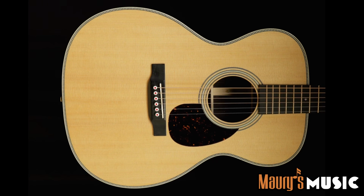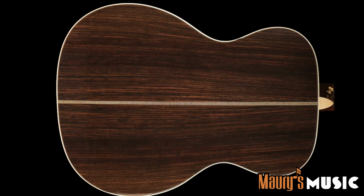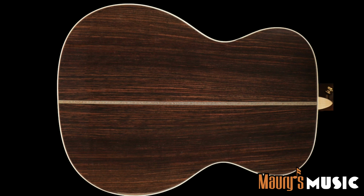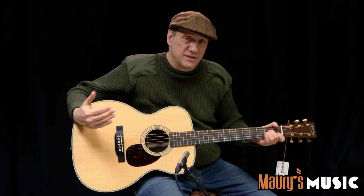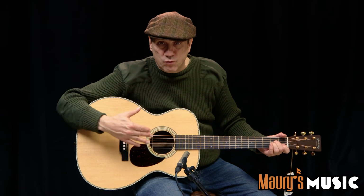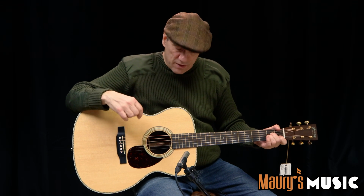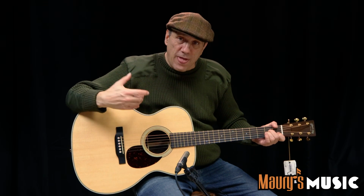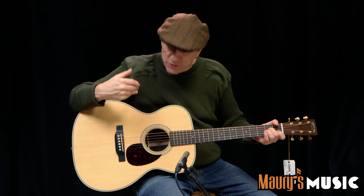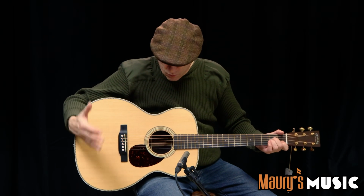This beautiful, high-quality Sitka spruce top under this thin nitrocellulose lacquer has been treated with Martin's Vintage Tone System, an advanced version of torrefaction where they treat the wood with high heat to change the molecular structure so that it behaves like wood that has seasoned for decades. Basically, it makes it sound open right out of the box, and gives it a very distinct high-end chime similar to an older guitar. The bracing is Adirondack spruce bracing, carved in the golden era style, 1/4 inch OM bracing, but it has also been torrefied. And so the inherent moisture has been removed, so energy passes through it and through that protein glue and spreads across this beautiful soundboard for a really resonant OM voice.